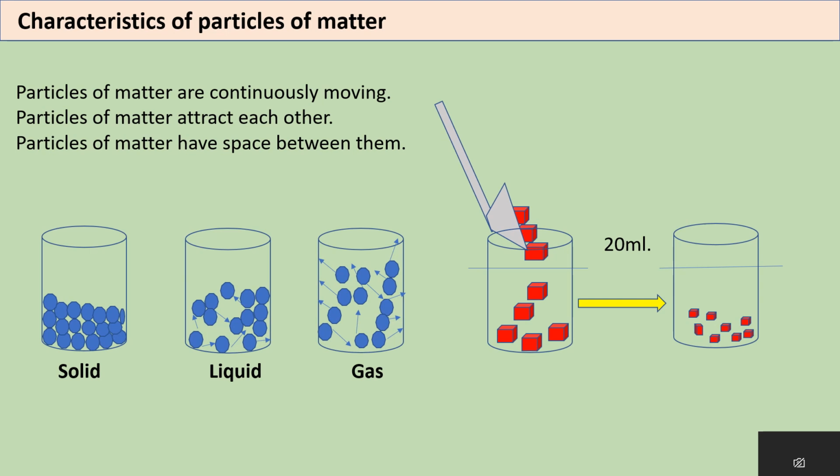Let us study characteristics of particles of matter. Now we know that matter is made up of particles, and these particles are very small. Particles are generally so small that they cannot be seen. Exceptions are there, like in mixtures of sand and water, particles of sand can be seen. The other properties which all 9th class students must learn are: particles of matter are continuously moving, particles of matter attract each other, particles of matter have space between them. Let us study each of these property one by one.